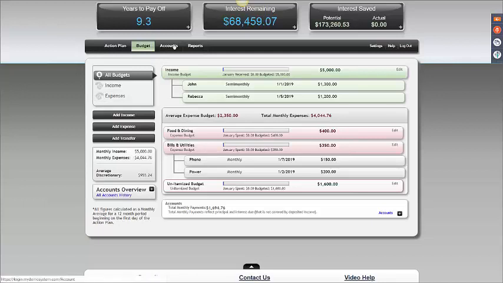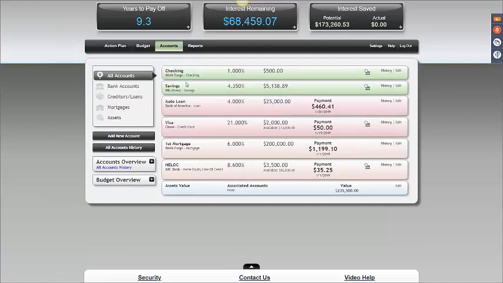If we go to accounts, we can see it lists their checking and their savings account, and do know that the minimum an individual needs in order to activate a Worth account is a checking and savings account. They do not need to have a home equity line of credit, but having that home equity line of credit, or preparing to put one in place, allows you to literally bank like a bank. That's where that concept comes from, the HELOC. We can see we have an auto loan, a Visa, a first mortgage, and a home equity line with a total of $235,500 in total indebtedness that we are trying to liquidate.